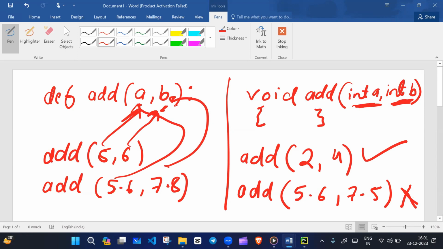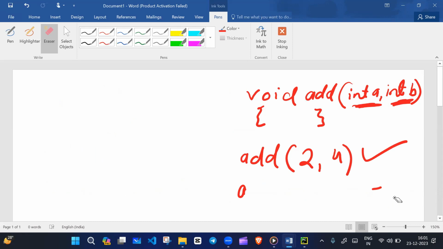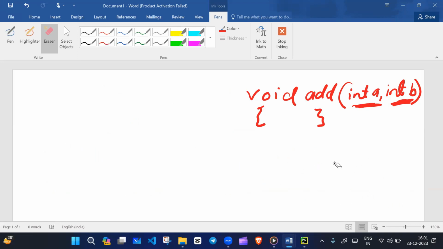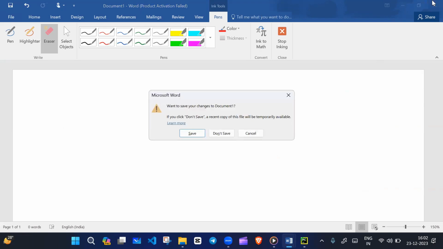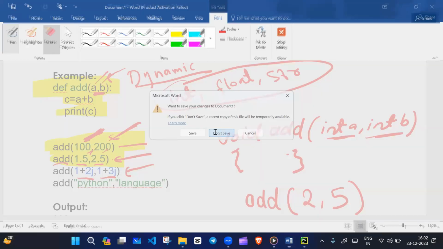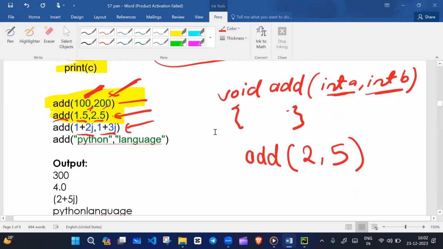So that's what I'm saying. Parameters or arguments in Python are what type? Dynamic type. Whereas in other languages like C and C++, the arguments are what type? Static type. We define the nature of the parameters. So at the time of invocation or calling, we can pass the same type of value. If you are defining the parameters as integer, you will pass only integer type of data and nothing else. I hope you are getting it.